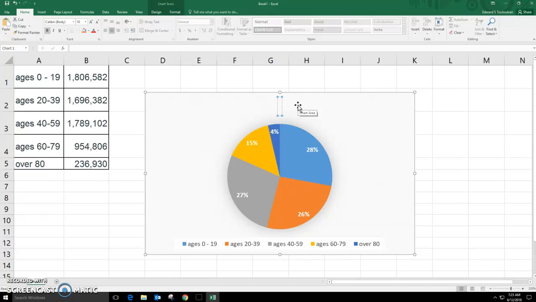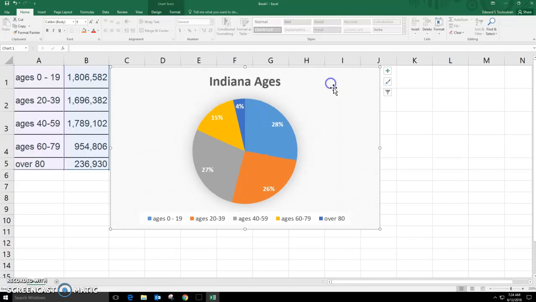So let's call it Indiana ages. Yeah, you can probably think of a better title than that, but for now, we're good. Okay, so the next thing you want to do, you can move this over here a little bit. Maybe make it a little bit smaller.